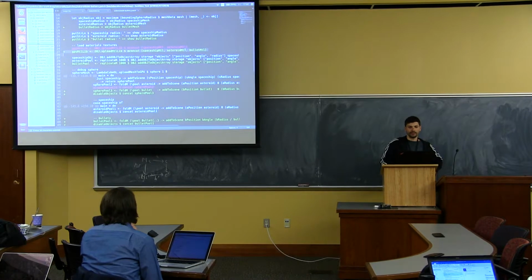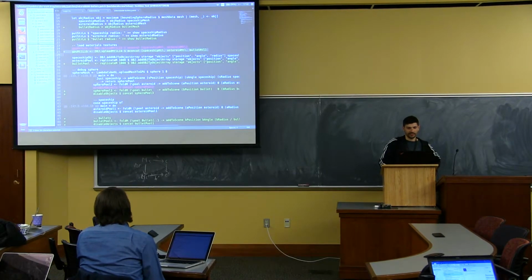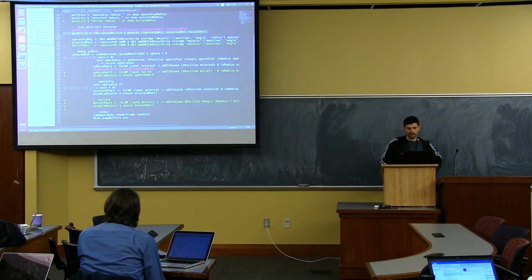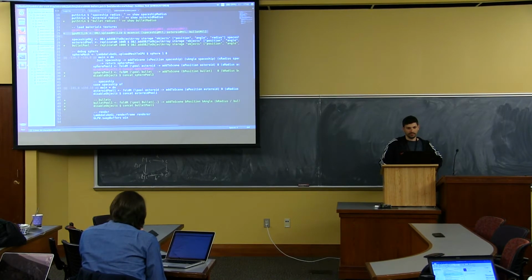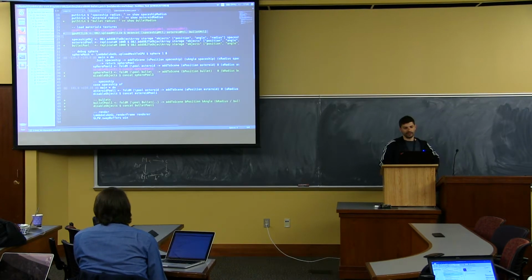Also deal with uploading the material data, make a pool for the bullets, use the pool to activate objects from it, and also render the collision geometry for the bullets. These are the parts.